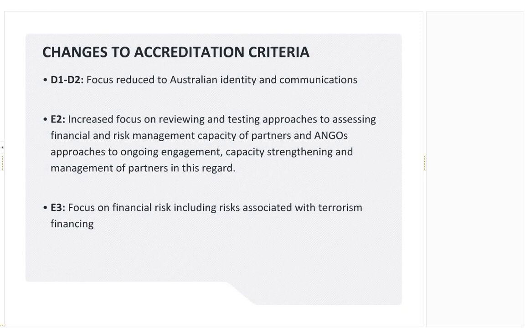And finally, E3 is now the criterion which will assess terrorism financing risk. So again, this was featured in B before in the programmatic area, and it's now been centralised in finance, recognising that the policy relates to terrorism financing and the processes that are in place to prevent terrorism financing often relate closely to financial management systems. Terrorism screening is obviously still an expectation that sits outside financial management systems, but it is centrally located in one area in E3.